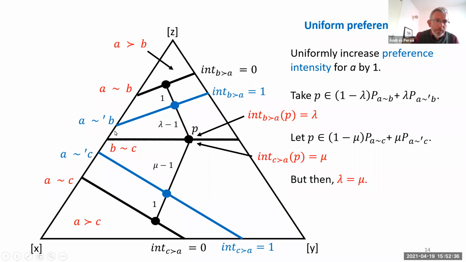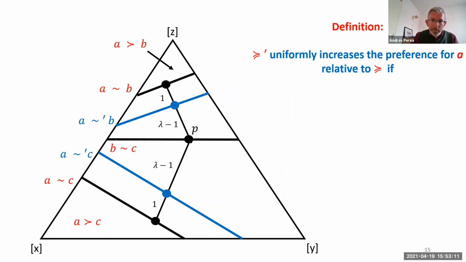And that will actually be the key for our definition of uniform preference increase, namely that once you have defined a new conditional preference relation where you have lifted the preference intensity for choice A by a constant amount, then for every belief in the belief simplex, we can calculate the intensity by which you prefer B to A or C to A at that particular belief. Now, the beliefs where you are indifferent between B and C should be exactly the beliefs where the intensity by which you prefer B to A is the same as the intensity by which you prefer C to A. That will actually be the definition of a uniform preference increase. Okay, I will spell it out here. So that's actually the key definition for this talk.